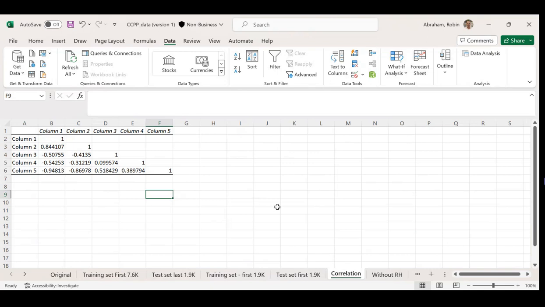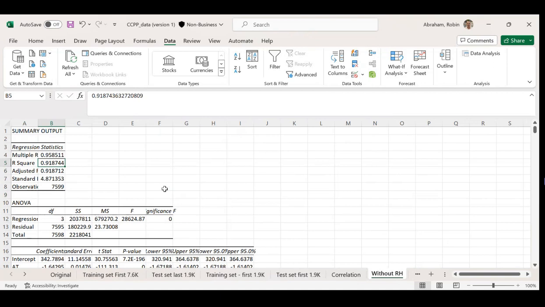With this in mind, I then ran a regression without the third feature to see if that makes a difference in terms of the characteristic that I'm using to observe my model performance. It actually drops. It's not a significant drop, but there's a drop in the model characteristic, which is R square, which I'm using.